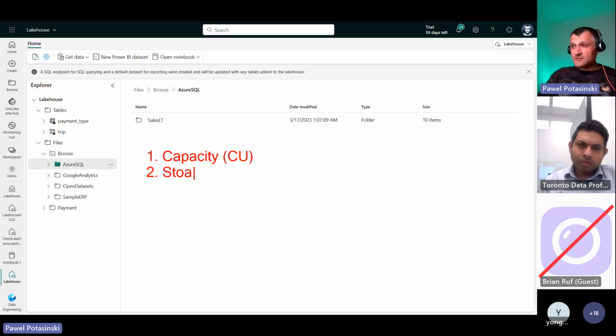Second, you pay for storage. Keep that in mind. We are not providing free storage for you. If you store terabytes, this will cost you more than if you store gigabytes. The cost is not big because it's comparable to what we have with ADLS Gen2. I can't remember the exact number. There is a great blog post on that from Michiel Weigel. I will just paste a link in a second.